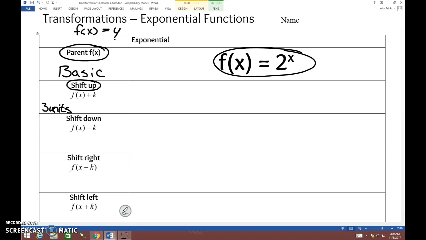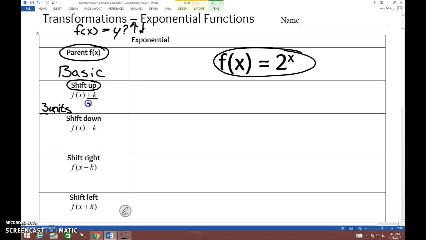Now, think about this y value for a second. That y value technically means that we're going to go up or we're going to go down. We never go left or right when we're dealing with y values. We always rise or we go down. We increase it or we decrease it. We go up or down. We don't ever do anything else outside of that. So when we shift up, it would make sense that we're going to add k, or add the number that we're shifting. In this case, the number that we're shifting is 3 units.